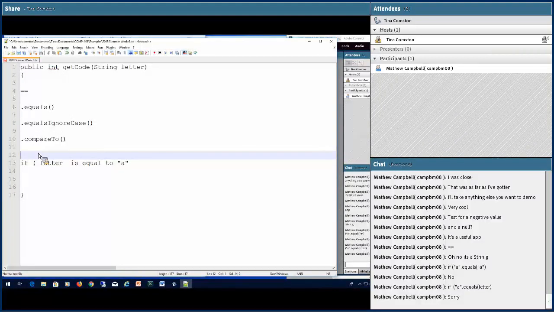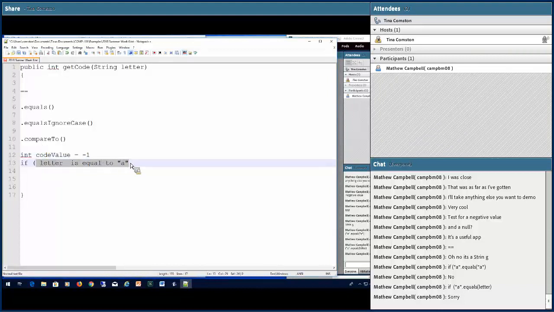So I would probably set some variable, whatever your variable is going to be, code value, right? Set it equal to -1 right off the get-go. Let's assume that it's not a valid character. So I'm just going to set it equal to -1. And then you can do your comparison in here.